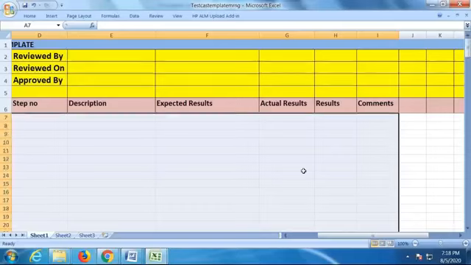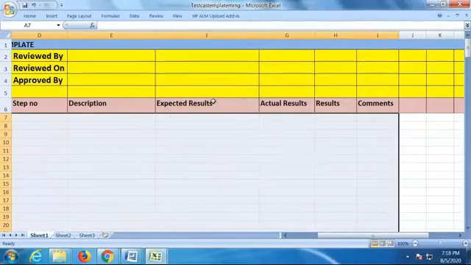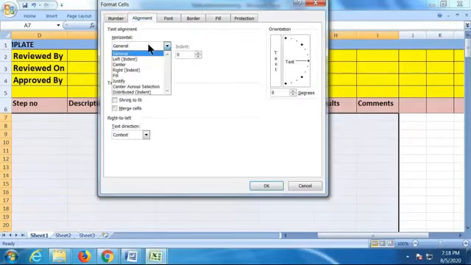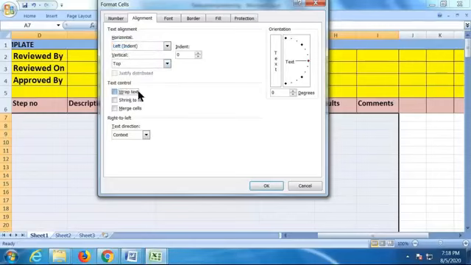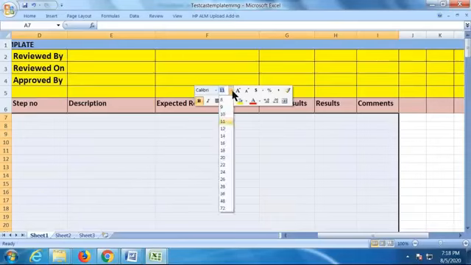Up to the sixth row we have the template, the seventh row, and freeze it so that we can see it every time. Right-click with the mouse after selecting the rows, go to format cells, click alignment, horizontal general left, vertical top, wrap text. And for your understanding, bold it.